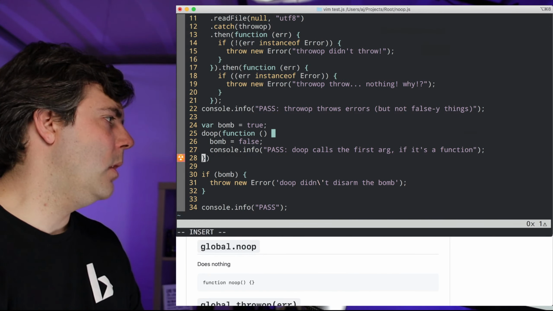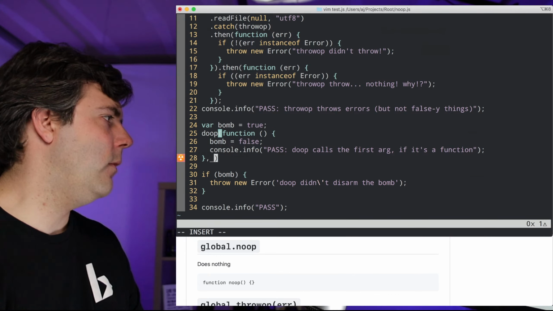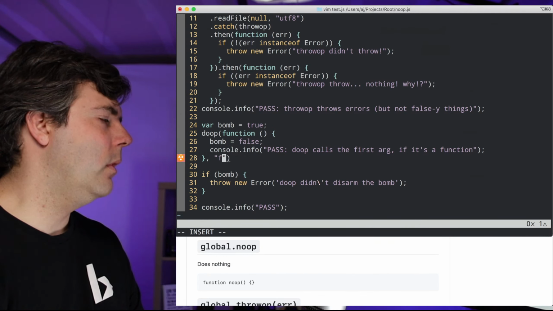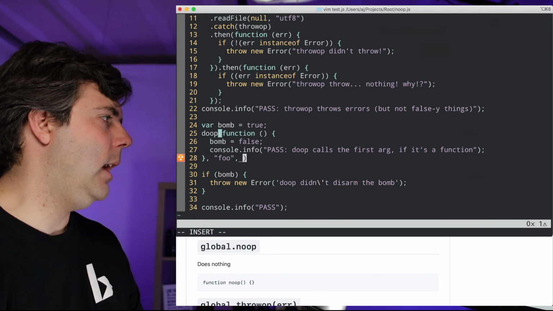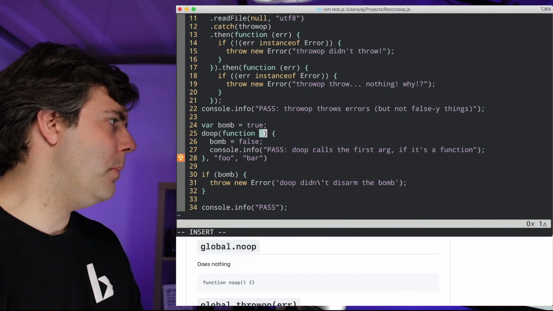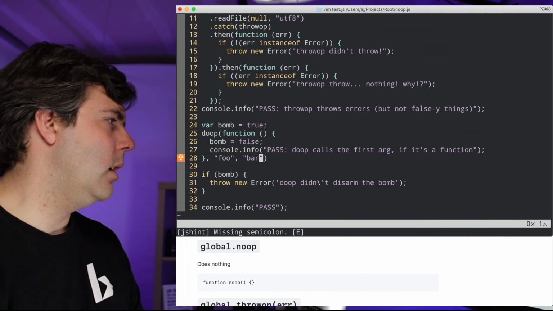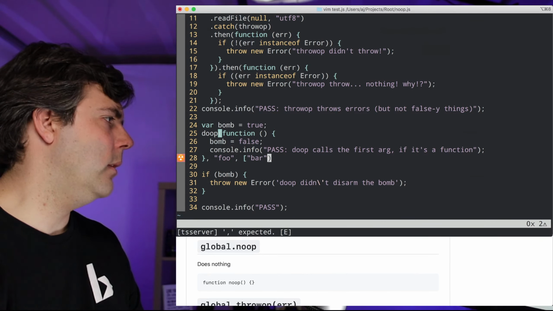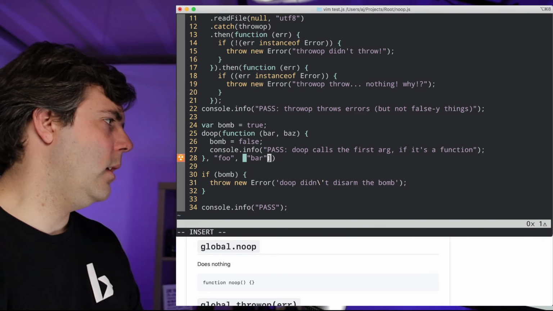So doop, we'll give it a context of foo, and then we'll give it arguments of bar, baz. We're going to test it, make sure it works.